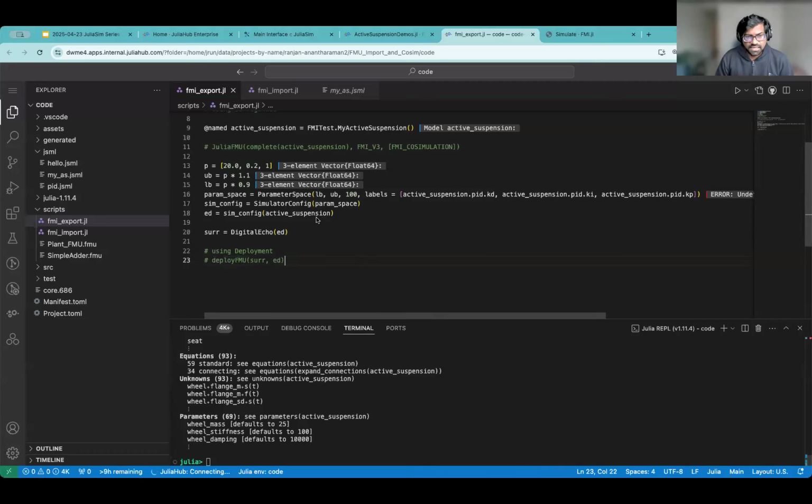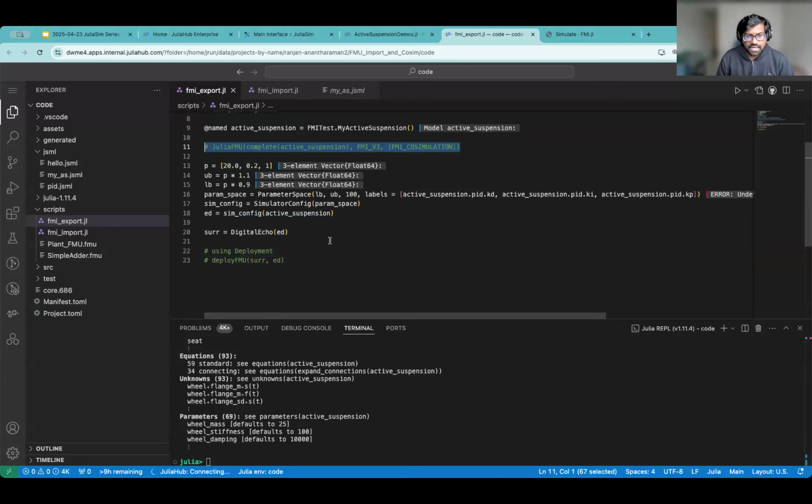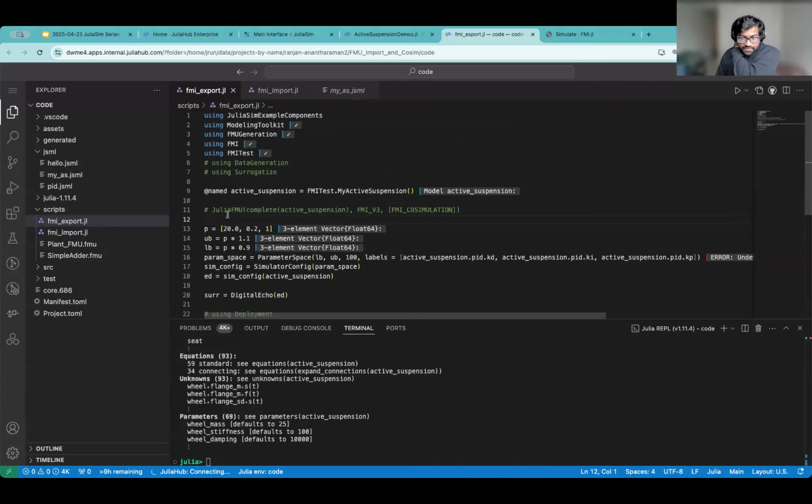So this is exactly how you'd export an FMU. To recall, there are two ways. You can, of course, just directly work with ModelingToolkit models and call this function, JuliaSim JuliaFMU, on the model, and it should just export an FMU for you. The reason I'm not running this is it currently will generate a Julia system image and incorporate all of the modeling code within that. So this will also take a little time to generate an FMU. That's something to keep in mind. But of course, it'll just do it, and you don't need to worry about it. It just takes a few minutes.